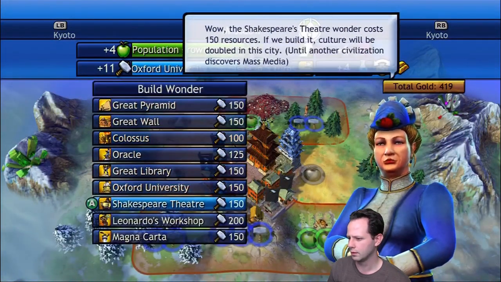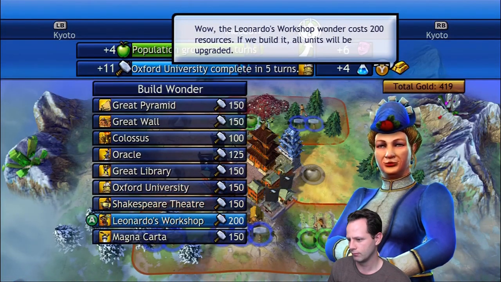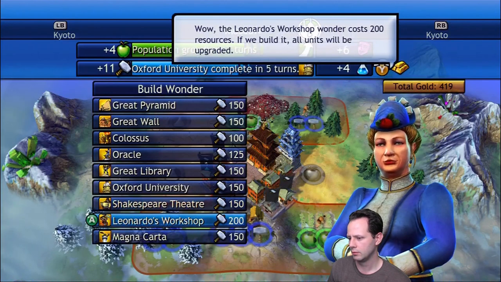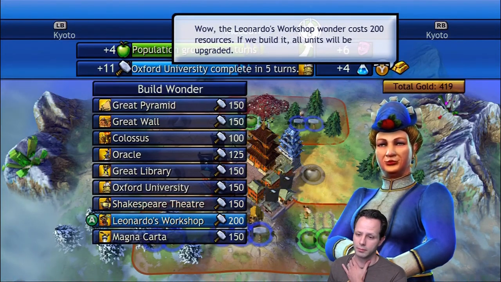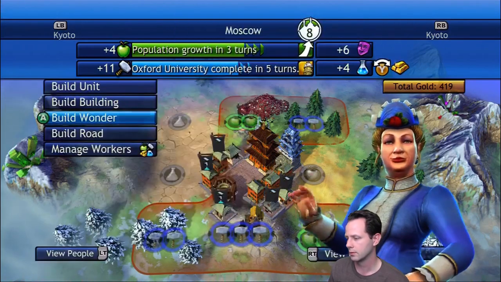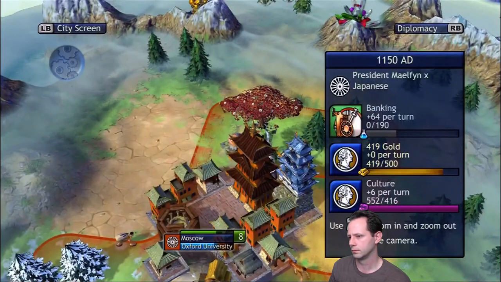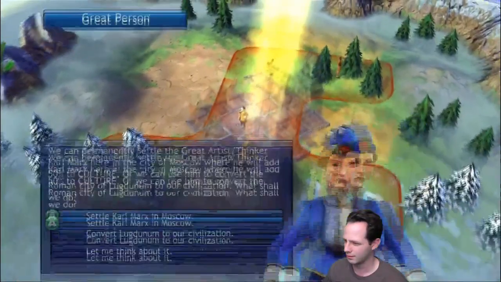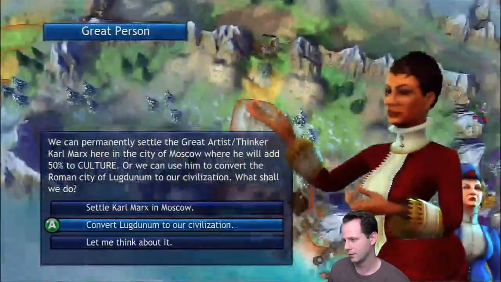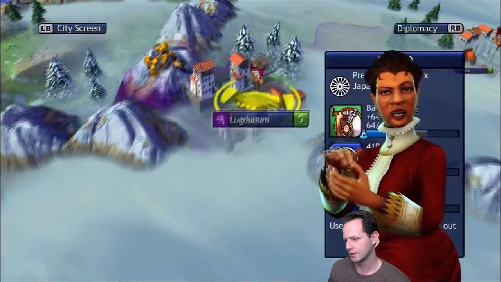Is there anything here that would help me? No. It'd be pretty sweet if I could have used Leonardo's workshop to get a knight army. That would have been a pretty slick thing to do. The Romans are just going to be less than... Ugh. Really? That's not helping me out.